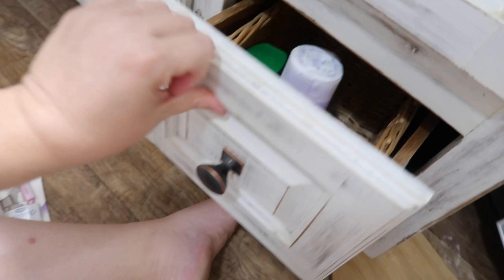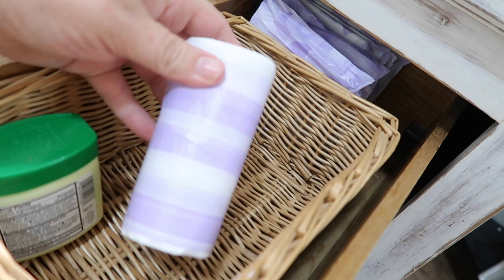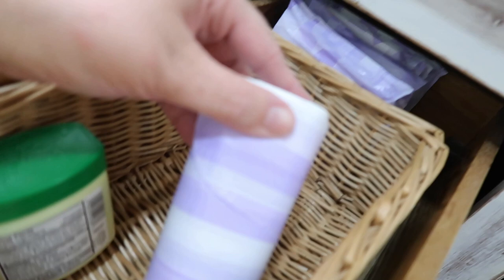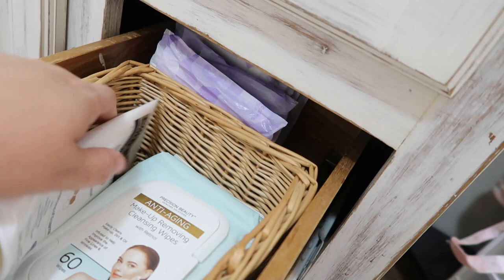So in this drawer here, I have a basket, and then I've got feminine products in the back here, and then I'm just gonna stick some things in here to organize. These are waste basket bags, liners, what do you call them? I don't know. All right, so I'm gonna stick that in there. I'm actually gonna put my face wipes in here, and some lotion, I think, if it'll fit. Yeah, there we go.